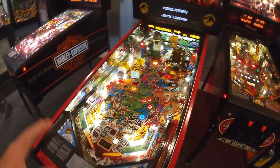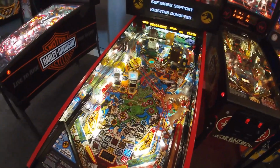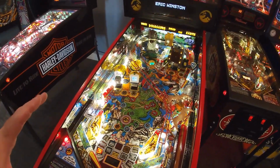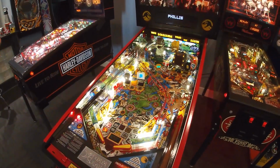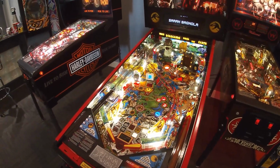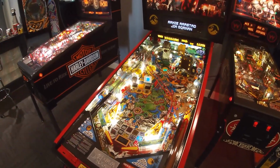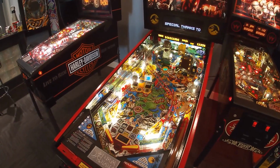I know there's a lot of people that put trees on them, a lot of other dinosaurs, and that's all fine and good. I just want it to look like it's supposed to be there. And one of the best compliments I ever got was on the Pinball podcast. Jeff had talked about this game when he came back from Texas, and he said everything was in its perfect right place and looked like it was supposed to be there. And that's the best compliment I can get.